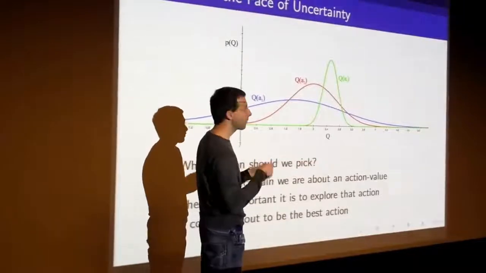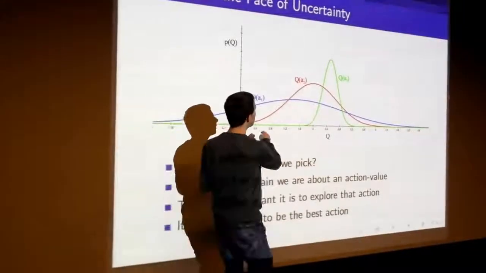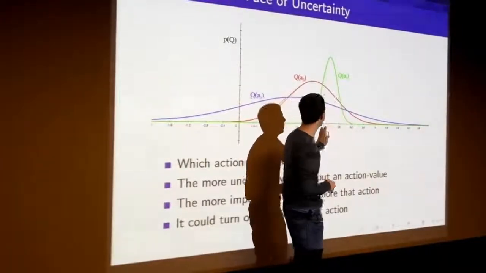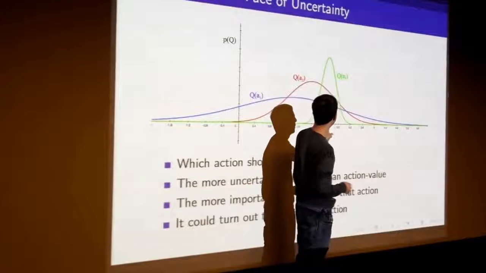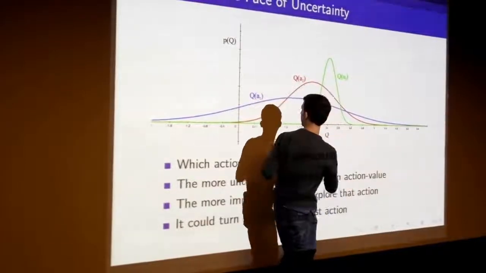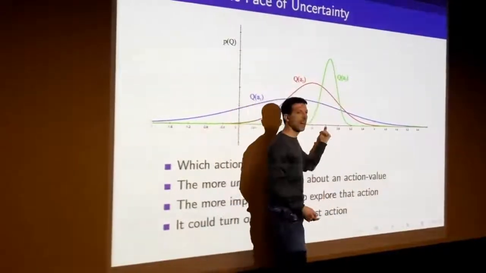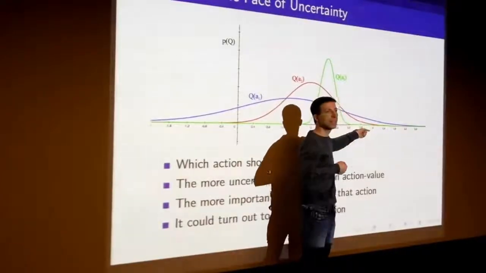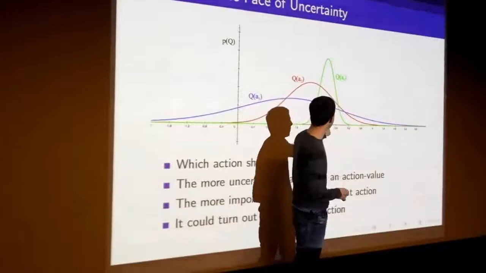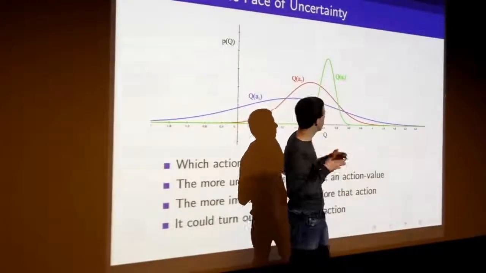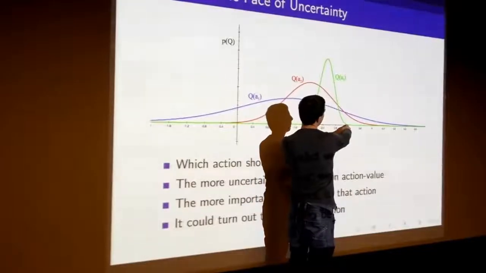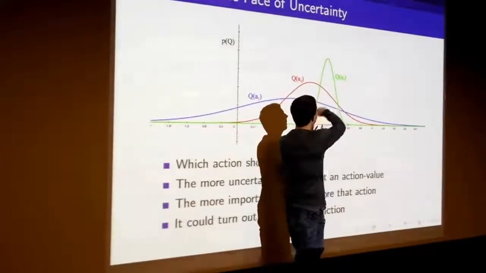Right now, I've tried a few actions. Maybe I've tried this green one a lot of times, so I've got quite a good idea of what the mean of this green action is. I'm pretty sure that it's around in this range somewhere. This x-axis tells us how good we think it is, so the further along this axis, the higher the value we expect to get from our payouts. And this one has a width something like this. We've tried it quite a few times. So this is our distribution over Q.